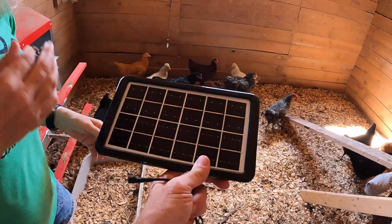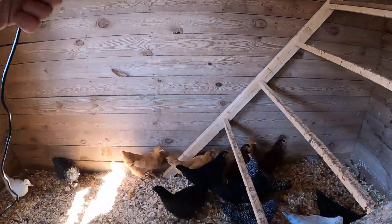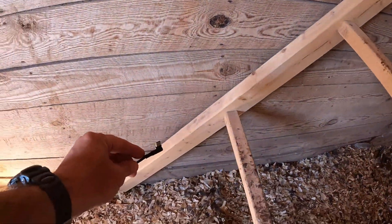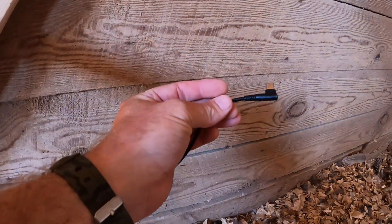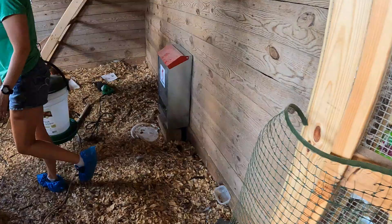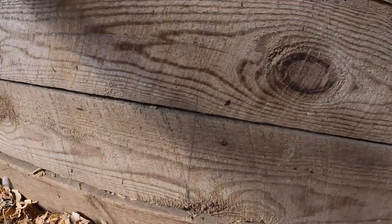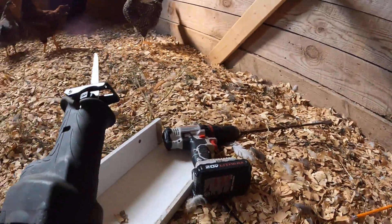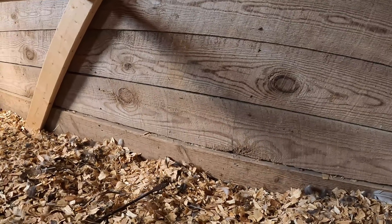This gate is solar-charged, so we need to make sure this solar panel can mount on the front of the barn and reach where we want to install the door. We might need to move it one stud closer than originally planned — but we have enough slack, so we'll do it right here. We have our template drawn out on the wall. We're going to use this big long drill bit to drill a pilot hole, then use our sawzall to cut it out, and then do the same thing for the other side.